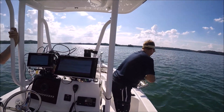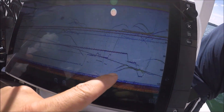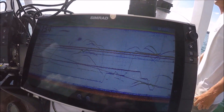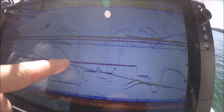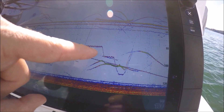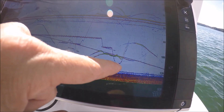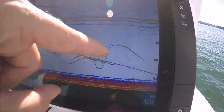All right, this is what happened — I want to show you the screen. Steve was looking at these two fish right here, and Joe had this line right here. Steve goes 'drop it' — he saw these two fish — so Joe dropped it, leveled out. Steve says 'drop it again,' he dropped it, went right and bumped that fish right in the head. You can see right here — that fish just took it. He's hooked up.